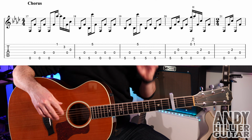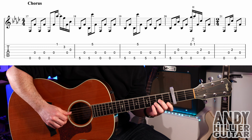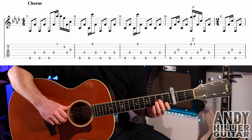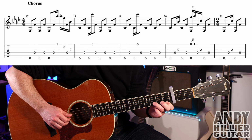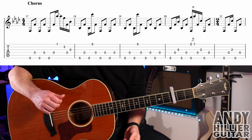Then it goes on to the next line, which feels like it's like the chorus of the song. And so the first bar we've got. So E, D, E, D, E, D, then E1, then B3, D, and then G.